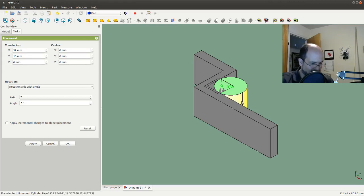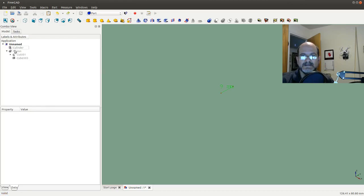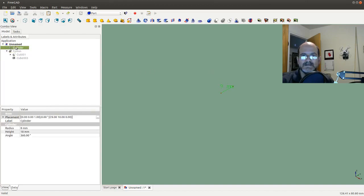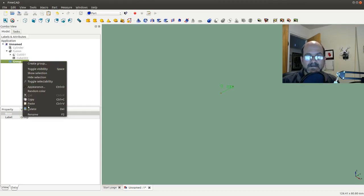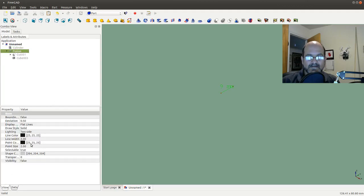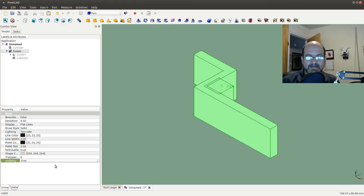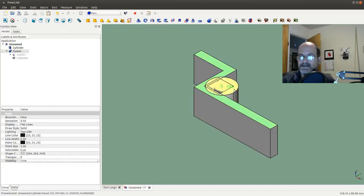So if we take this part. Oops. This is one of those things it does. Why did you hide? The undo's on here. Oops. Didn't know that. I don't know what that is. Now I can recut it. So, yeah, sometimes the undo doesn't undo what you think it's going to do.